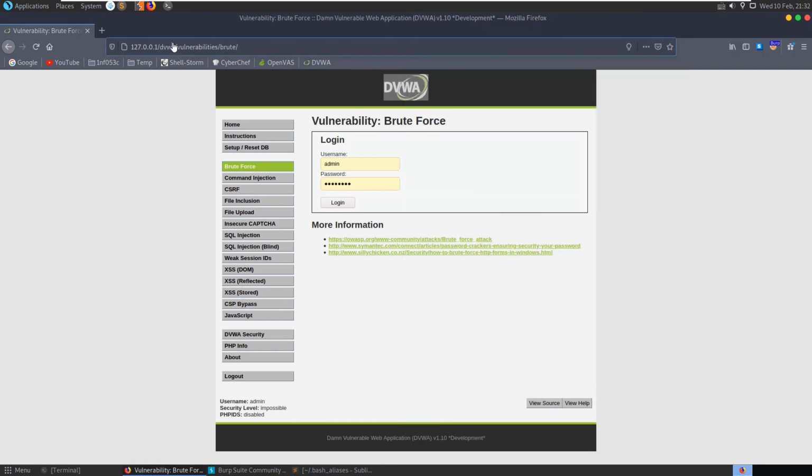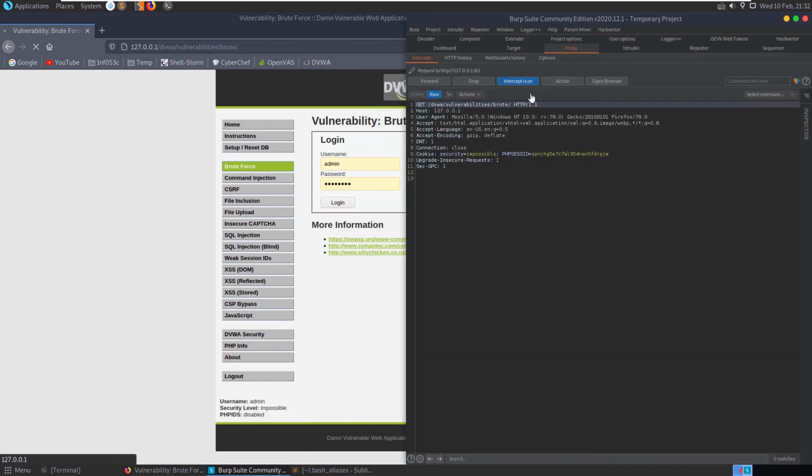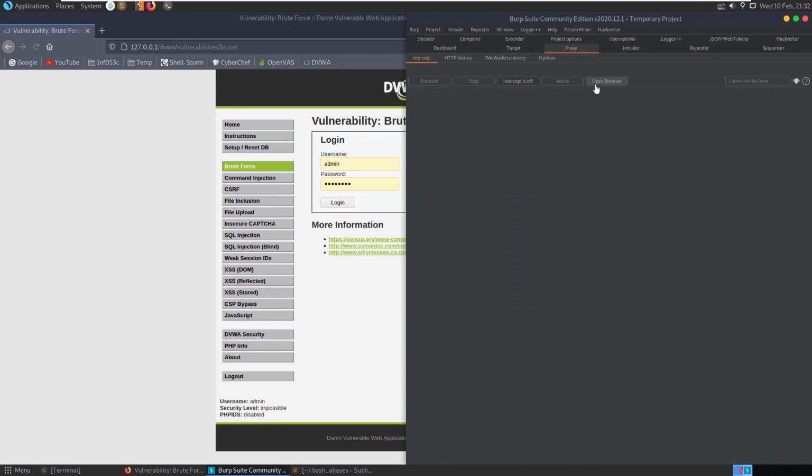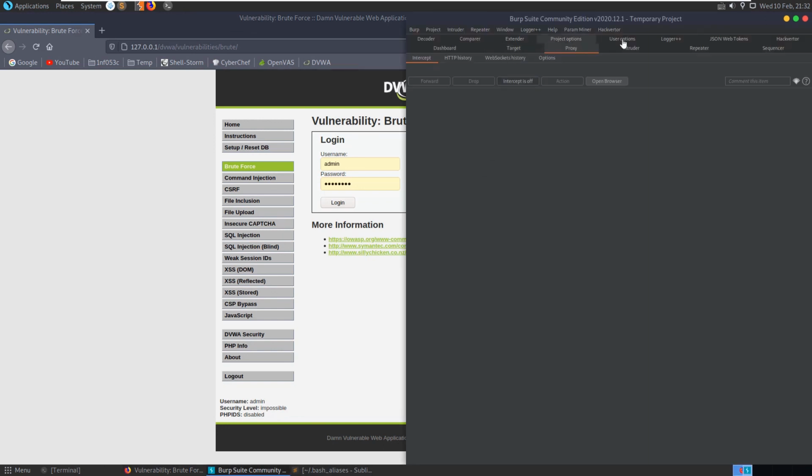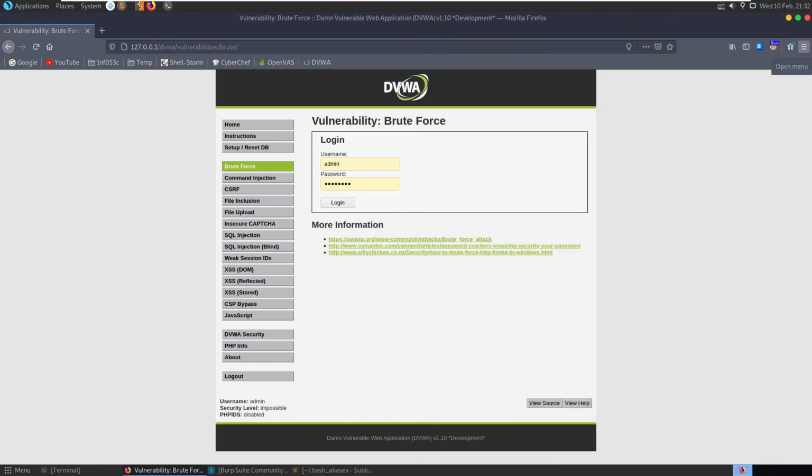So if we turn this on and check that again, we intercept the request. We're going to be using this tool on a lot of these challenges anyway, so just make sure you have that set up as well. Turn intercept off here so you can just allow everything to run in the background. And then I'll try and explore some more of these tools throughout the series. But that's us set up anyway. So we'll move on to the first video, which will be the brute force challenge.